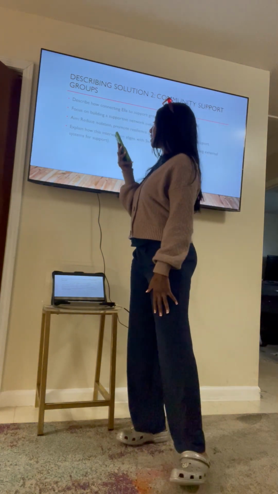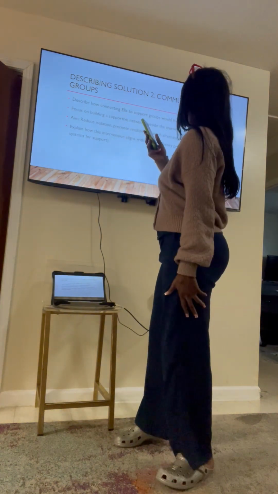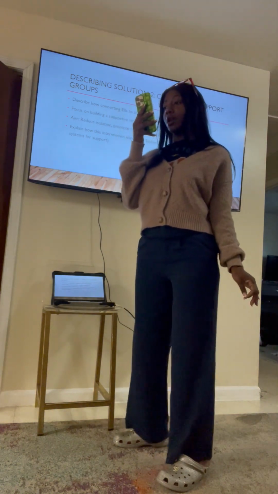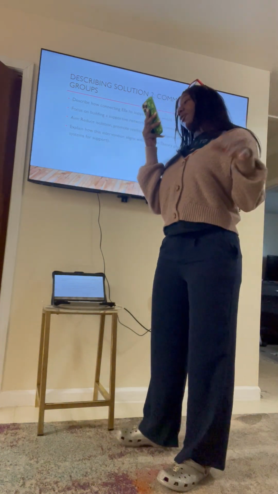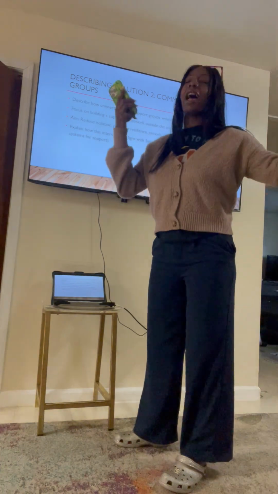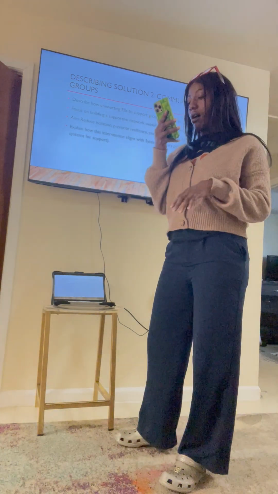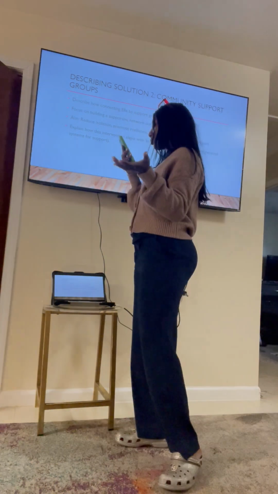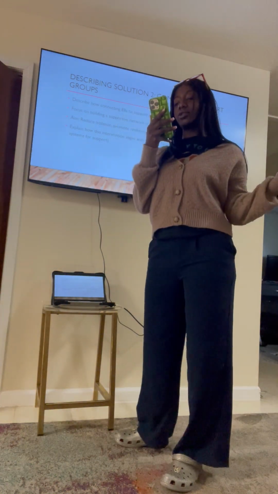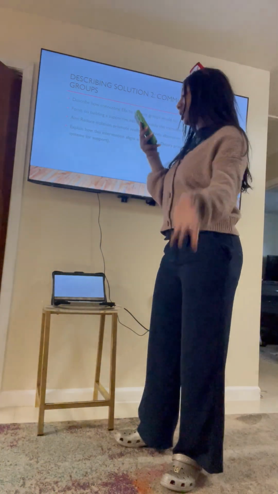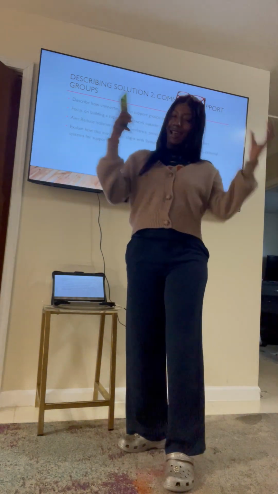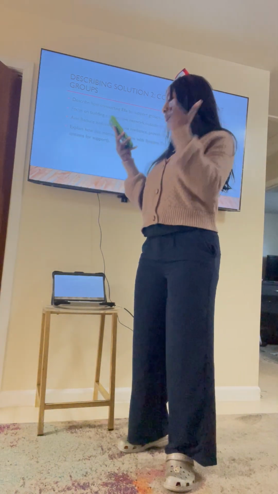It says explain how this intervention aligns with systems theory principles. So like I said, it provides a support system basically outside of her own family. It reduces feelings of isolation and promotes resilience by utilizing external systems for support and connection. So it provides an alternative, healthier system outside of the home.